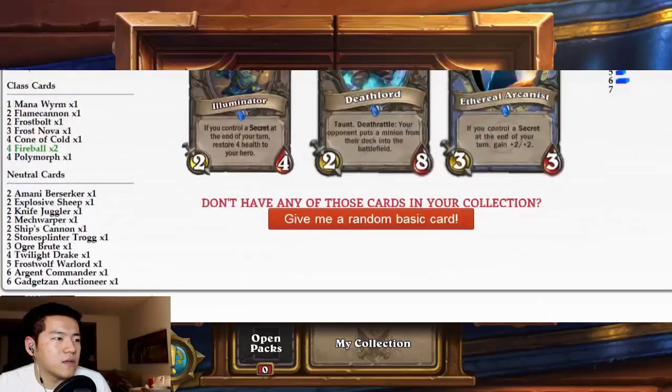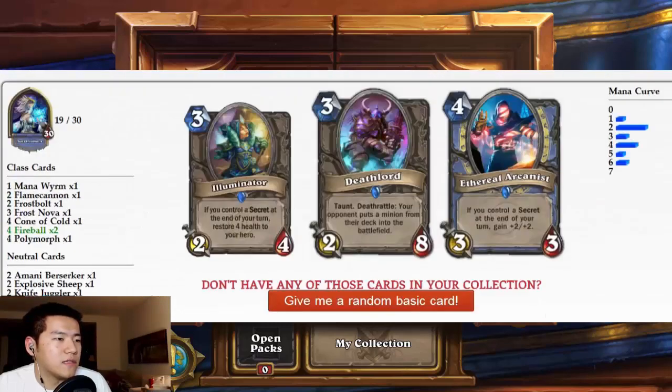Deathlord, Ethereal Arcanist, or an Illuminator. Gonna have to go with an Illuminator just as a 3-drop. We have a good deck. We have 2 Fireballs, a Polymorph, we have a lot of spells. They synergize with the Gadgetzan. We're just trying to survive right now. We only have 1 AoE, so we're not trying to play any risky games with the Deathlord.